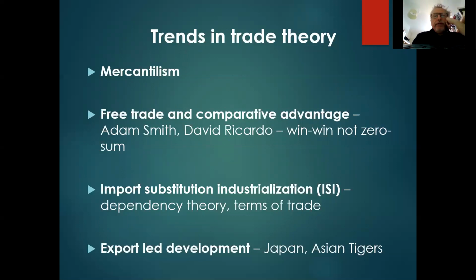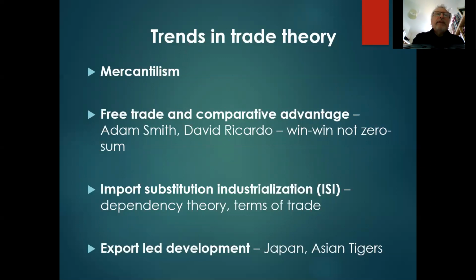And then you had the phenomenon of so-called export-led development. Japan pioneered this, followed by the so-called Asian tigers, countries or territories such as South Korea, Singapore, Taiwan, Hong Kong, and then other countries started to follow those, like Malaysia and others. So it was quite a phenomenon originally limited to Asian countries, but now you can see it's happening elsewhere too.